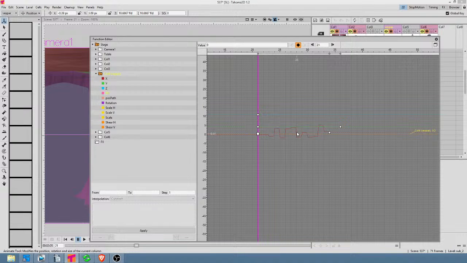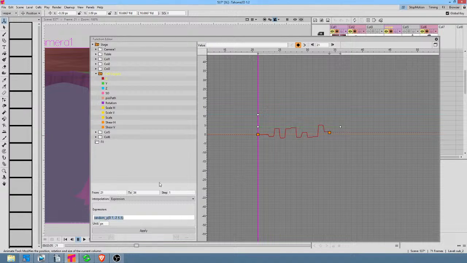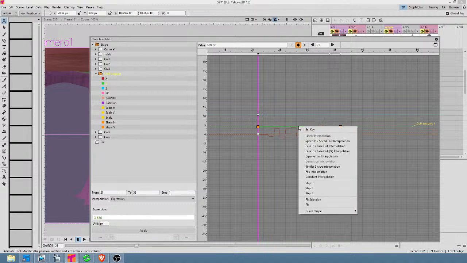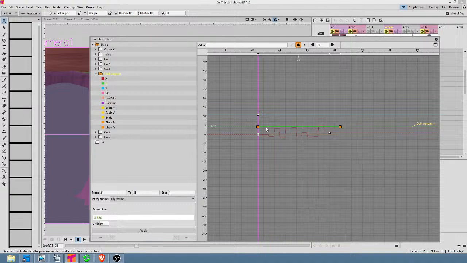Sorry, my bad, folks. I've got to do the right things in the right order here. So I'm going to grab this, Control C, grab the Y curve, change this to, and it won't let me.